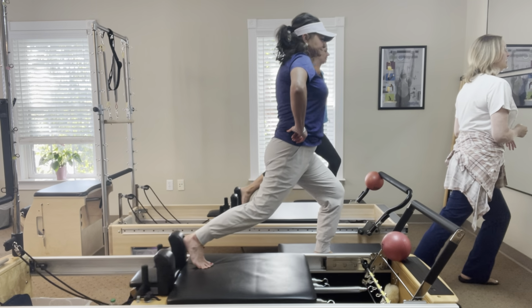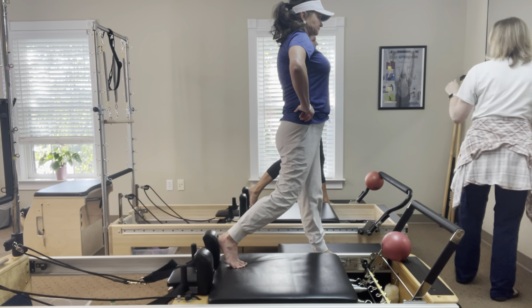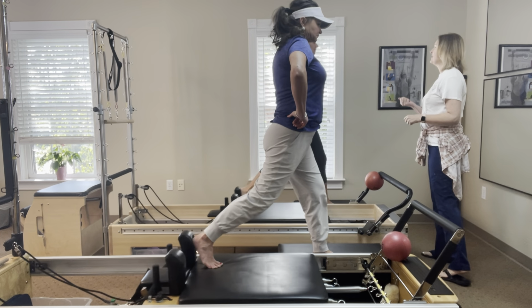Lunge down, bend the standing leg as you kick the right leg back. Then return to tall position, drawing the carriage home with slow control.